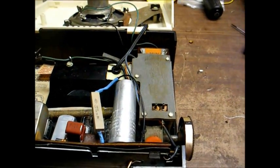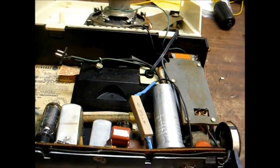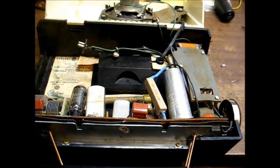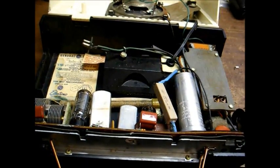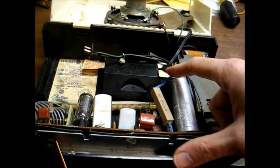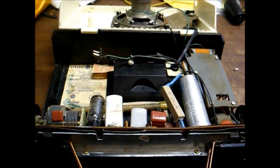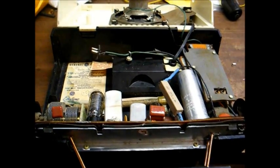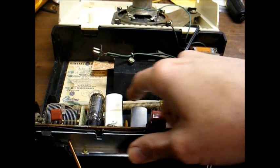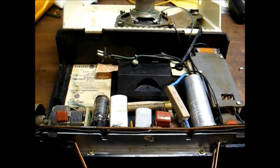Then the selenium rectifier had weak output, so I replaced it with a 1N4007 silicon diode and an appropriate dropping resistor. In these portable radios, it's very important that you have the B+ output voltage within spec according to what the schematic calls for, because the filament voltage is also obtained from the B plus voltage through this resistor. And if the B plus voltage going into this resistor is too much, the output coming out of the resistor going to the filaments is going to be too much. And you don't want to overvolt these DC operated tube filaments by very much, because you will burn them out. These 4 tubes are wired in series, and the total filament voltage required is 7.5 volts, and we don't want to get much above that.